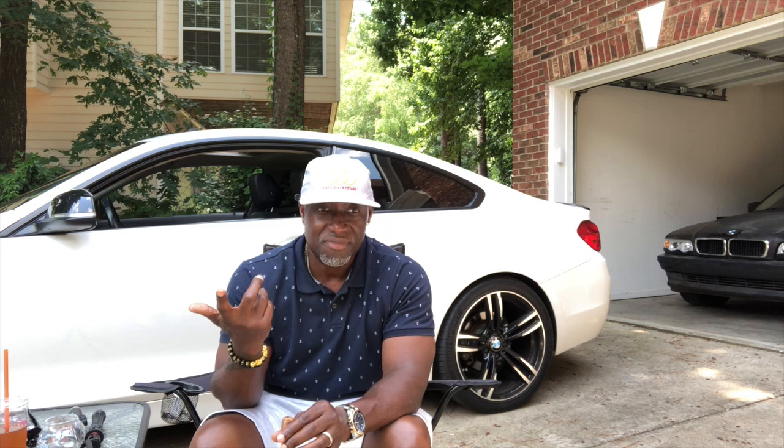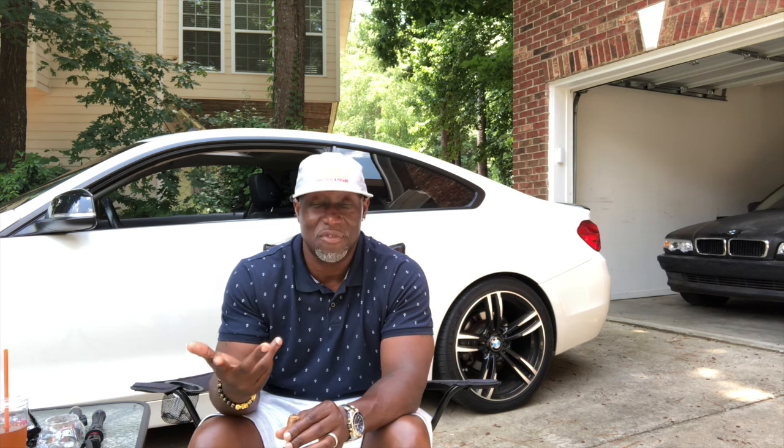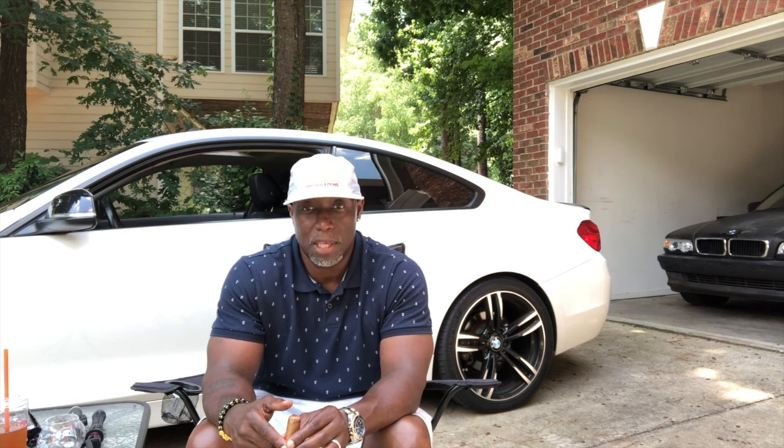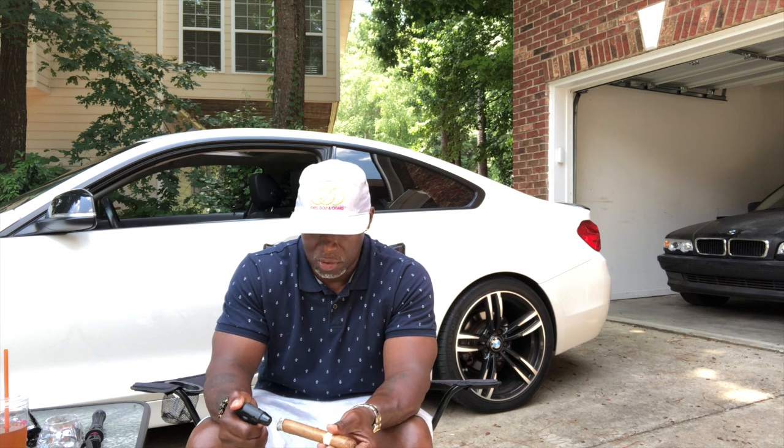But funny about it is after you don't drive the car for about a day or two, it stopped and it goes back to whatever it was. You know, these cars are very funny cars computer-wise because the bottom line is you can see a glitch, and a glitch may happen, whether it's your info system, whether it could be anything. A glitch could happen, and all of a sudden, you don't drive the car for a while, and the glitch stops for like a day or so. No more glitch.